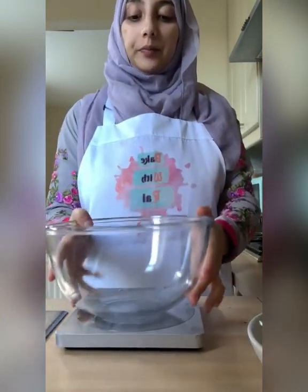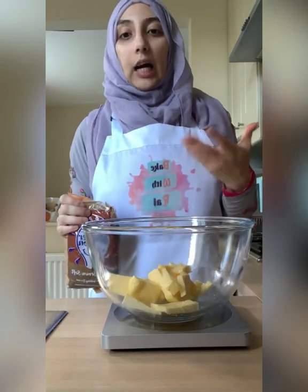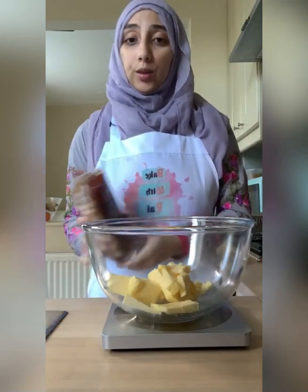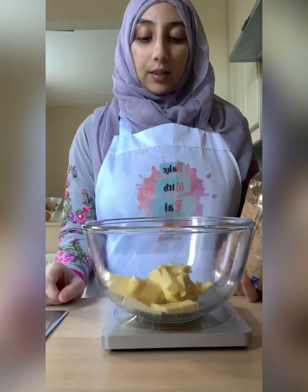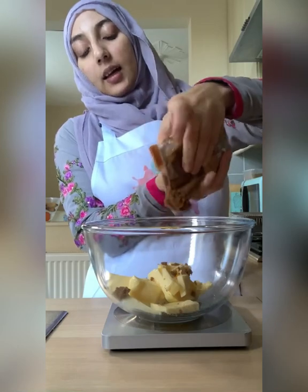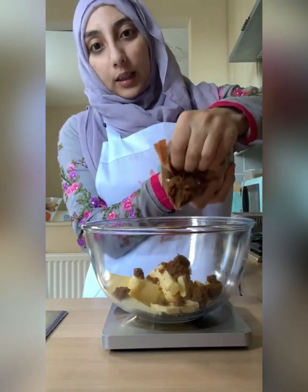Get a large bowl and put our butter into it. We're going to use brown sugar so it has a more caramelly kind of flavour in the cake, rather than regular granulated sugar — though you could use granulated sugar if you wanted to. 150 grams of sugar — put your scale back to zero and slowly add in the sugar to 150 grams. If you're not confident weighing directly into the bowl, you can always weigh it into a separate bowl first.